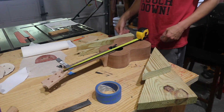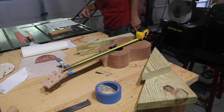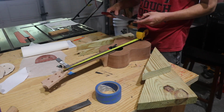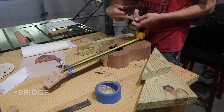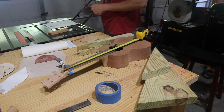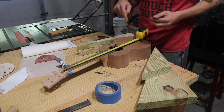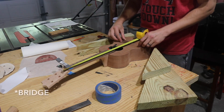The instructions say that you need to measure along that center mark and mark on the body 16 and 31/32 of an inch. And that would be the center of the saddle slot. The center of the saddle slot is 7/32 of an inch from the edge of the saddle. So if I subtract 7/32 of an inch from 16 and 31/32, I get 16 and 24/32. And if you round down, that's 16 3/4. So I'm going to just measure 16 3/4, and that'll be the front of where the saddle goes.